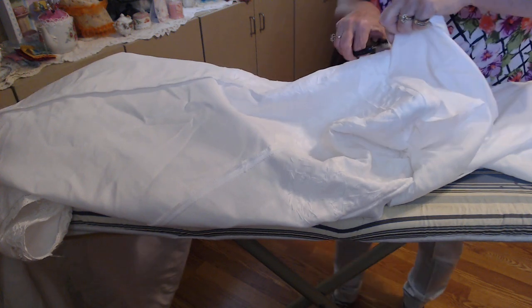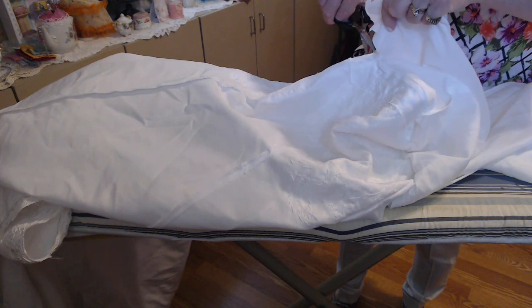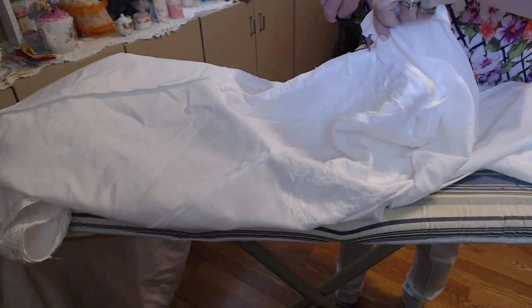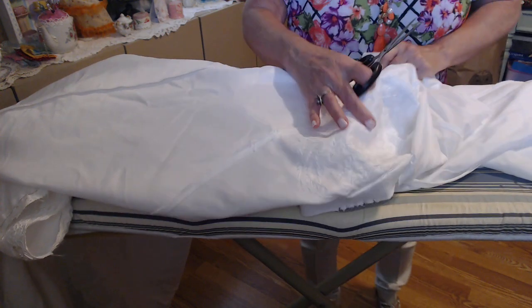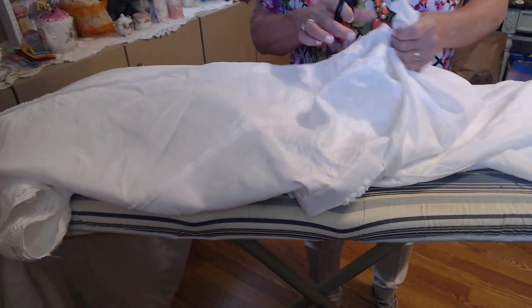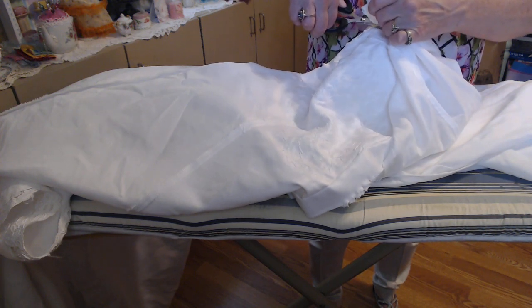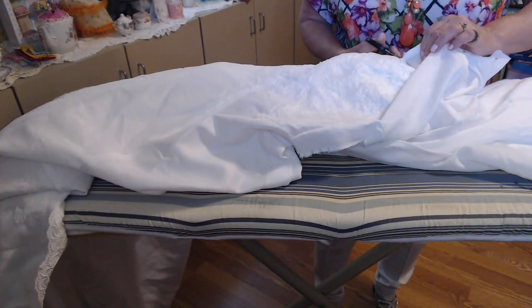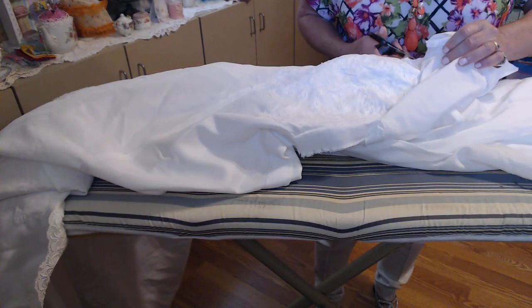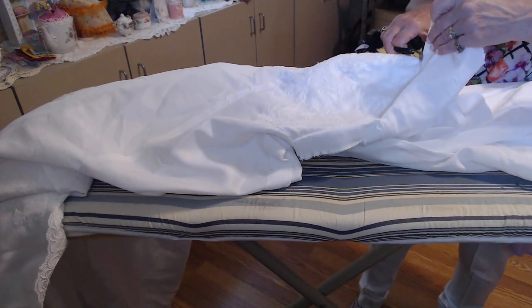But I want to be careful that I do not cut the lace itself or the applique. So take your time, go very slow, pay attention to what you're doing. Don't be in a hurry because you do not want to lose anything. Okay. I'm going to continue on around.